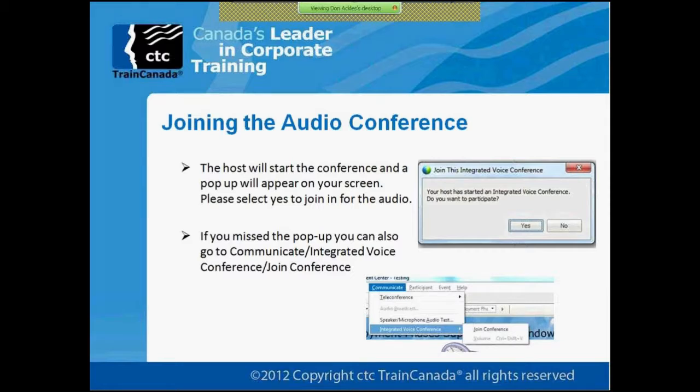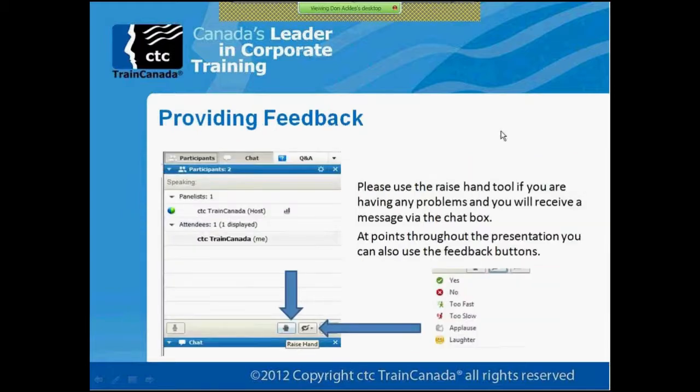If you didn't get the pop-up, you can also go to Communicate, Integrated Voice Conference, Join Conference. You can see that in the screen below.